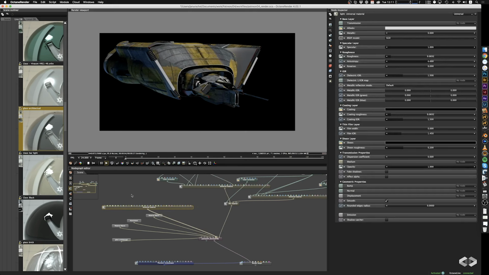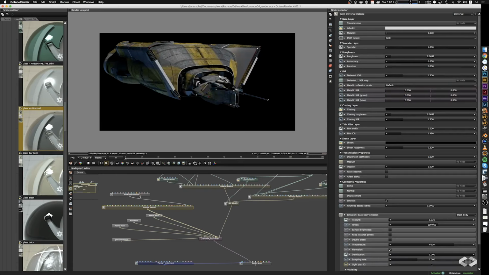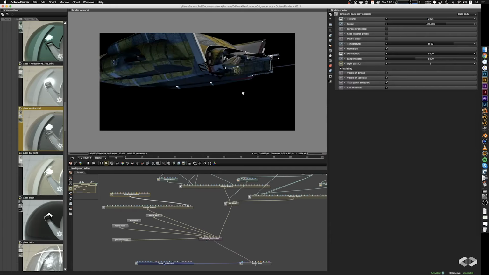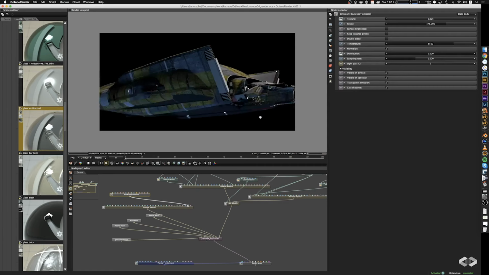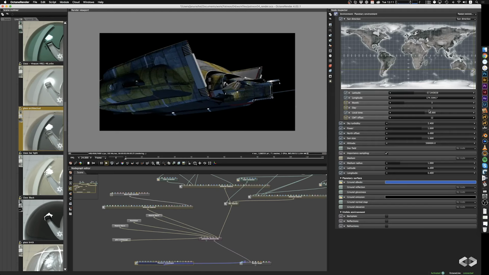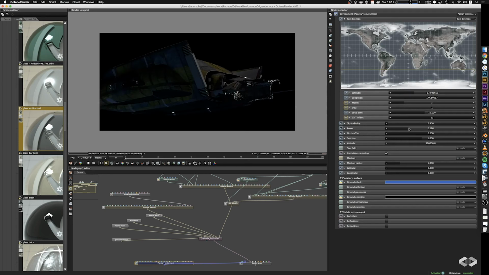So I'm just quickly building the emissive shader. I'm going to use the universal material, and then I'm going to go to emission, and can plug in a black body emission. And you can already see there's some kind of glow happening, and we can crank that up or crank it down depending on how strong we want to have it. But you're already going to see that the rendering of it will take quite a bit longer than without it.